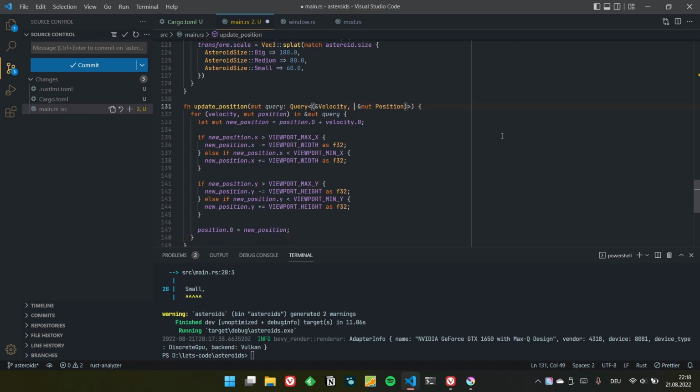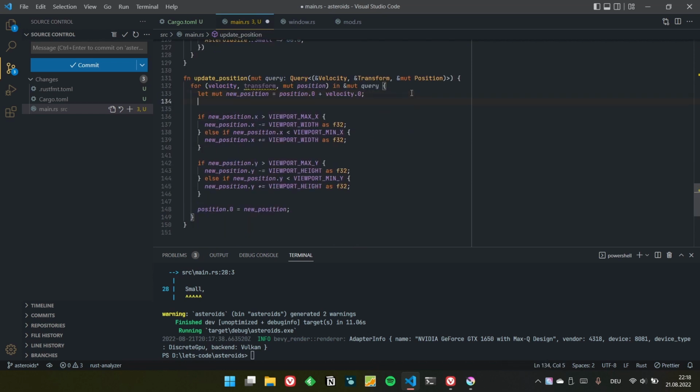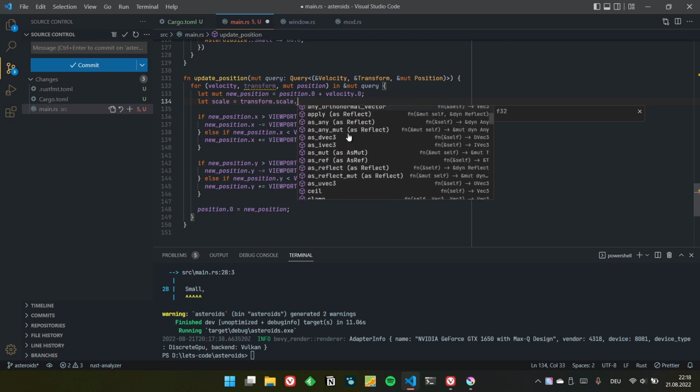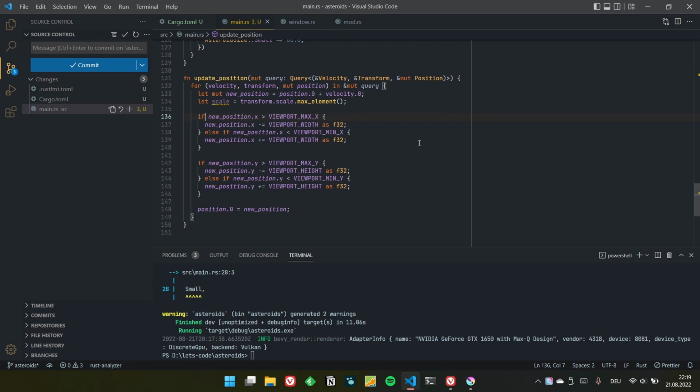For that, I think I also need an immutable reference to the transform, just to look at the size, the scale. Let scale equals transform.scale, let's just choose the maximum of all three. Can I do that? Horizontal maximum of self, yes. Then I would check if new position x is greater than viewport max plus scale or smaller than viewport min x minus scale.